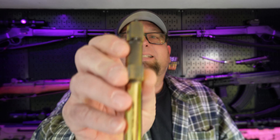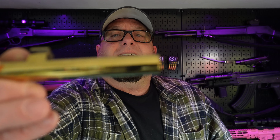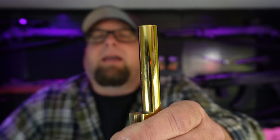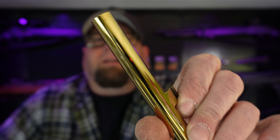Now I've got the barrel here, go ahead and pop it apart, take this block out of it. The bottom of it is stained where it rides on the frame on the inside. The barrel itself has minimal markings on it — it's really hard for the camera to pick up. But you can see just minor marks where it's kind of scratched, but the gold is still all there. The only place that the gold is kind of gone is right at the feed ramp and where the extractor grabs hold of it. It's got a spot there where it's kind of shiny.